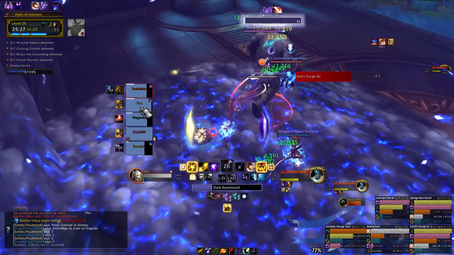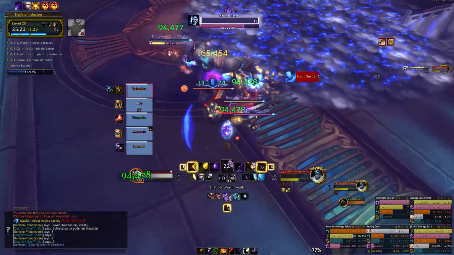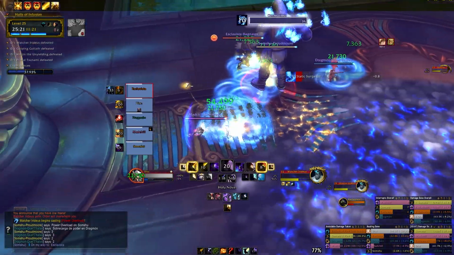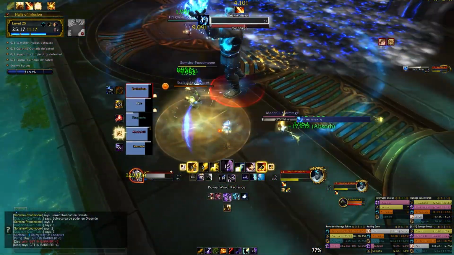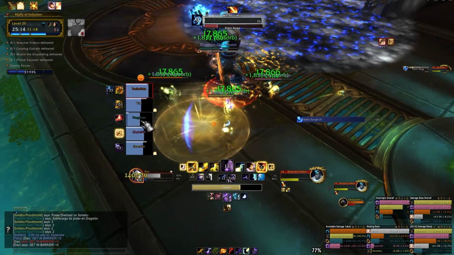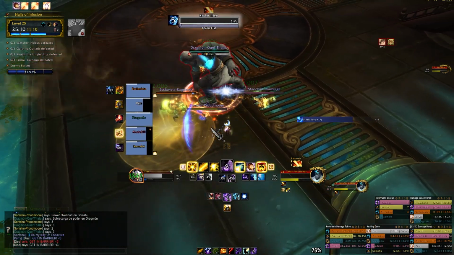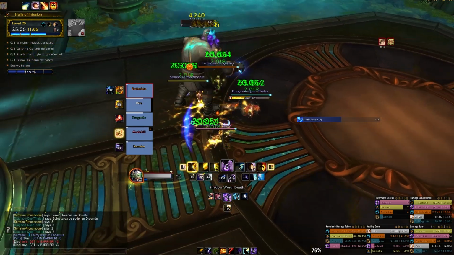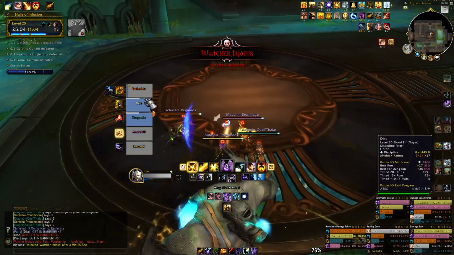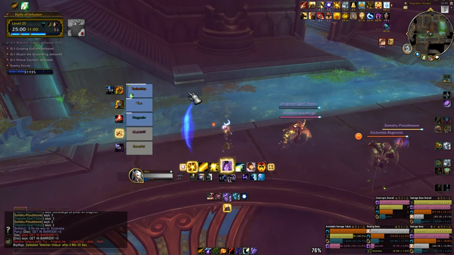Okay, if you're wondering what the hell just happened, that was a misplay for me because I thought we could just full send on the boss. But he had way too much help for that. Barrier, obviously. And not a problem. So I am out of mana. That is exactly what you want on a boss like that.